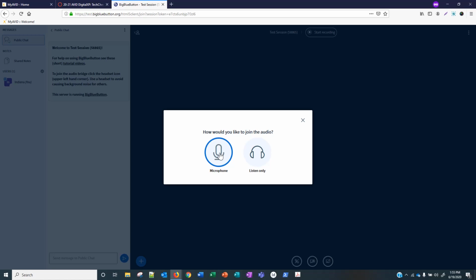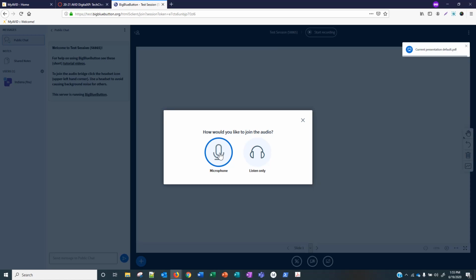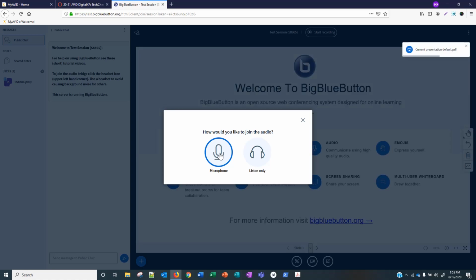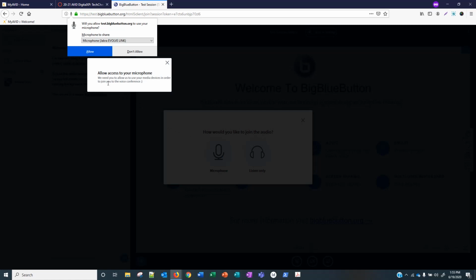When that echo test loads, you just need to speak a few things and hear it back in your own ears, and that way you know it's okay. When you click on this, your web browser may give you this message that you have to allow access to your microphone in your web browser. This will happen in Chrome or Firefox, and all you have to do is click Allow.